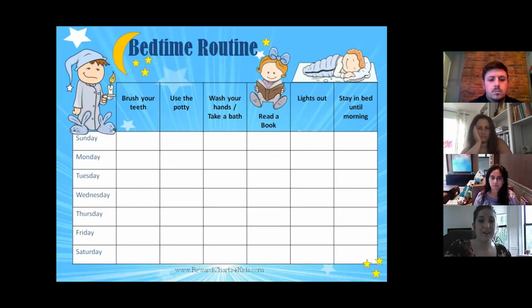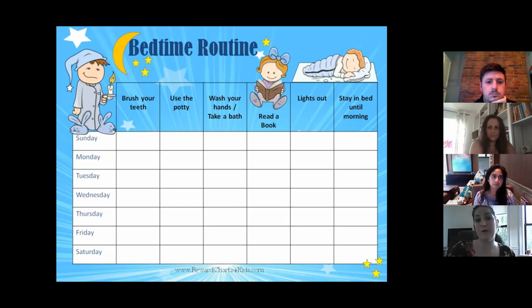effectively. And it can also help identify, you might see patterns in like times of the week that maybe Fridays and Saturdays your child is able to stay in bed until the morning, but Mondays and Tuesdays are really difficult. So that is helpful information to know, because then you can say, okay, what is it around these Mondays and Tuesdays that my child is having such a difficult time falling asleep?